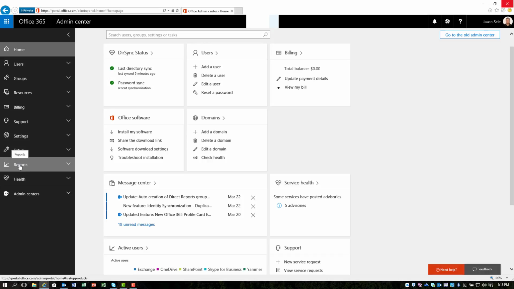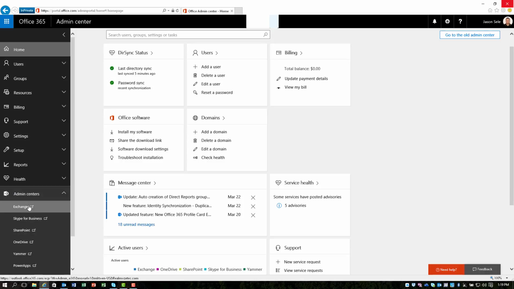Reports gives you the ability to view statistics on the use of your Office environment for things like Skype, your email activity, instant messaging, Yammer, all those kinds of components. Health gives you an idea of whether Microsoft's having any issues in the cloud services for Office 365. So you'll see things like Exchange when there's outages, or problems with SharePoint, or Skype for Business updates that didn't work right. Those kinds of things show up there.